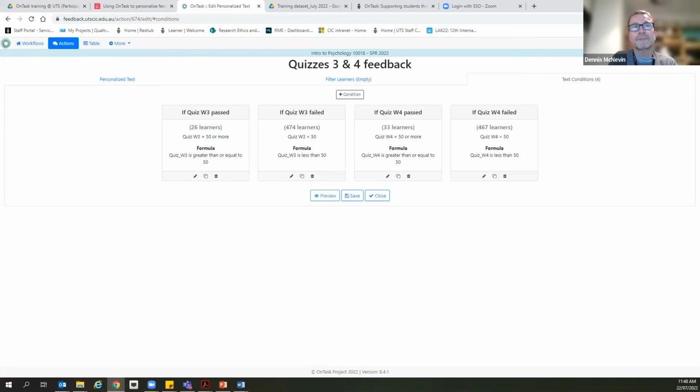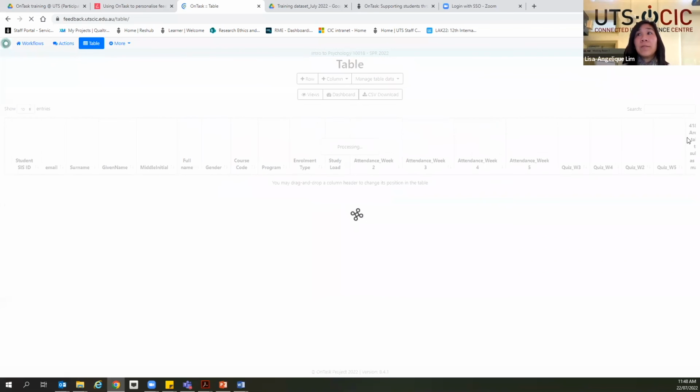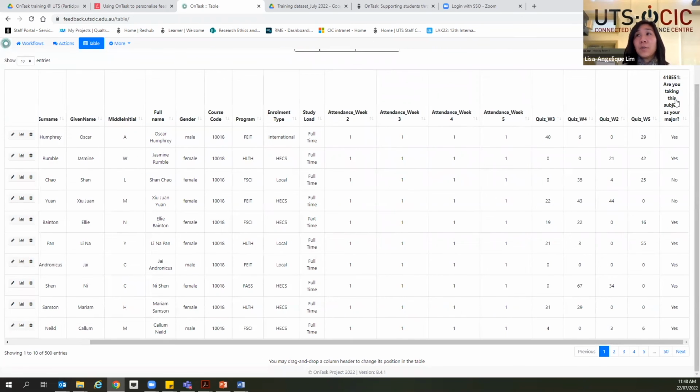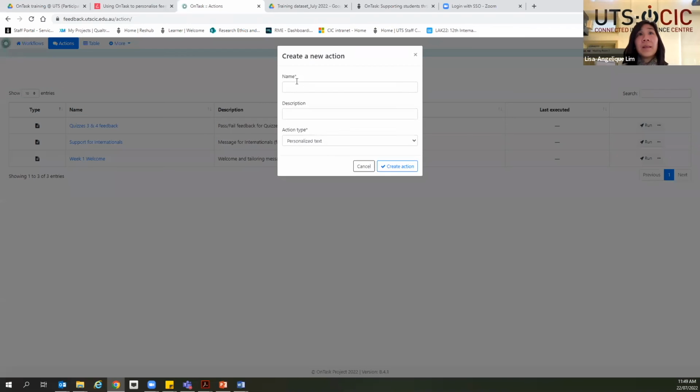Gedra has also asked, how do you use the survey column to personalize messages? Okay, so now you have the table with your new information. You might want to create a particular message to your students based on whether they are taking this as a major, because if they are, they probably need to take note of some important prerequisites. If they're not taking it as a major, then maybe they don't need so much support if they are failing. So what you would do is create a new action based on survey responses, like how we've done before.